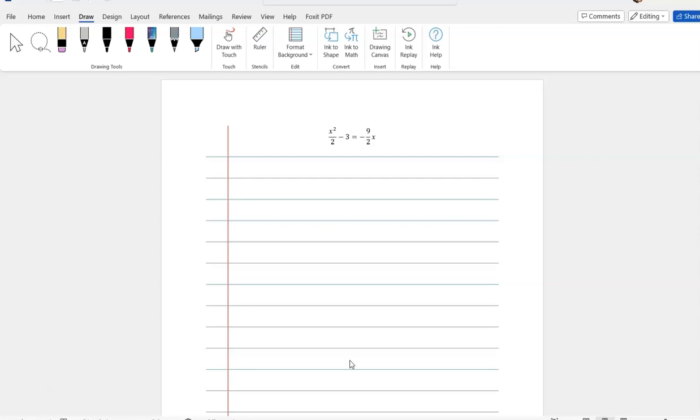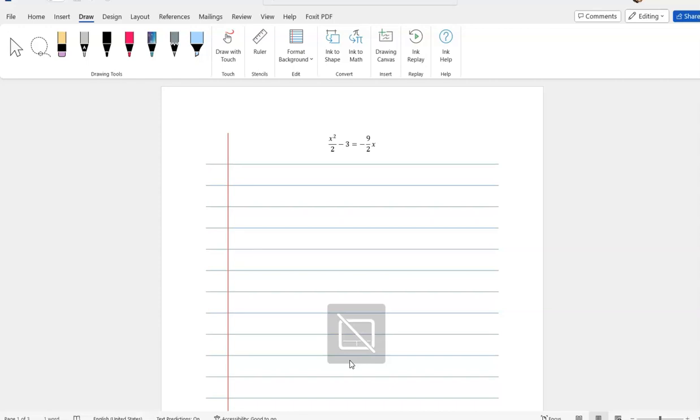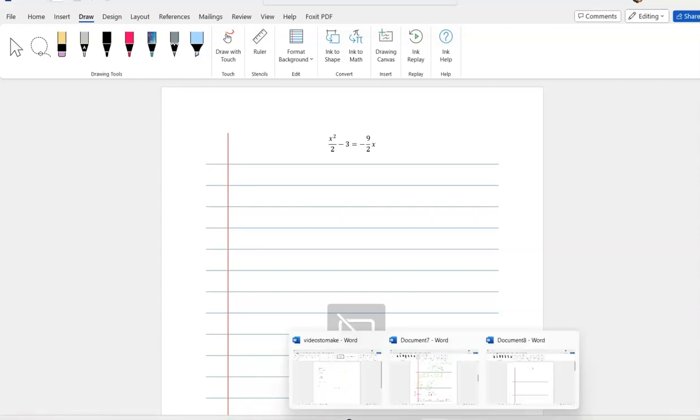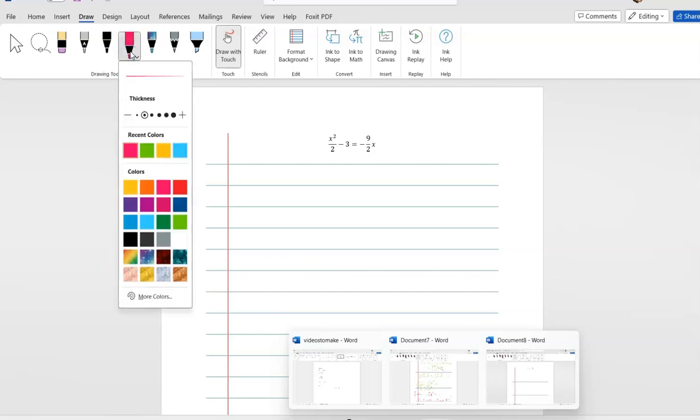We are asked to solve this equation. And the first thing we should notice about it is that there's an x squared, so it's quadratic. So your options are factoring or the quadratic formula. We are going to use the quadratic formula here. But you can always look and see if you can factor, and we'll talk about if you can or not. I don't actually know off the top of my head if this is factorable or not.